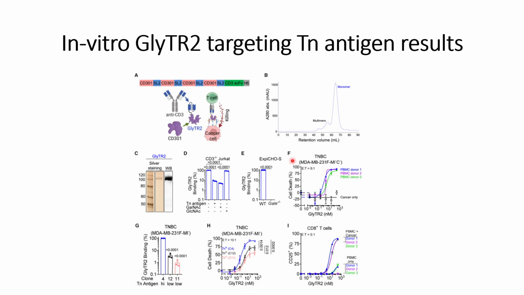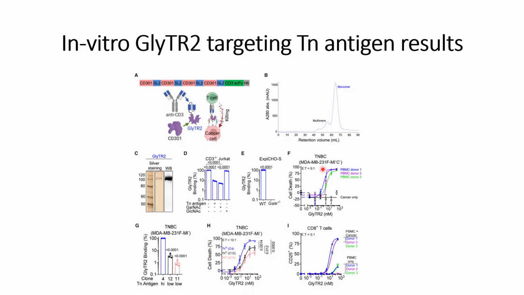Thereafter, they moved on to the cell death assay, or cytotoxicity assay. Before doing the cytotoxicity assay, they modified these triple negative breast cancer cells with COSMC gene knockout, because once the COSMC gene is knocked out, it will express these TN antigens. Only then is it meaningful to use this triple negative breast cancer with COSMC gene knockout for GlyTR2. They used this modified TNBC with GlyTR2 and PBMCs from different donors. PBMCs contain immune cells, mainly the T cells.